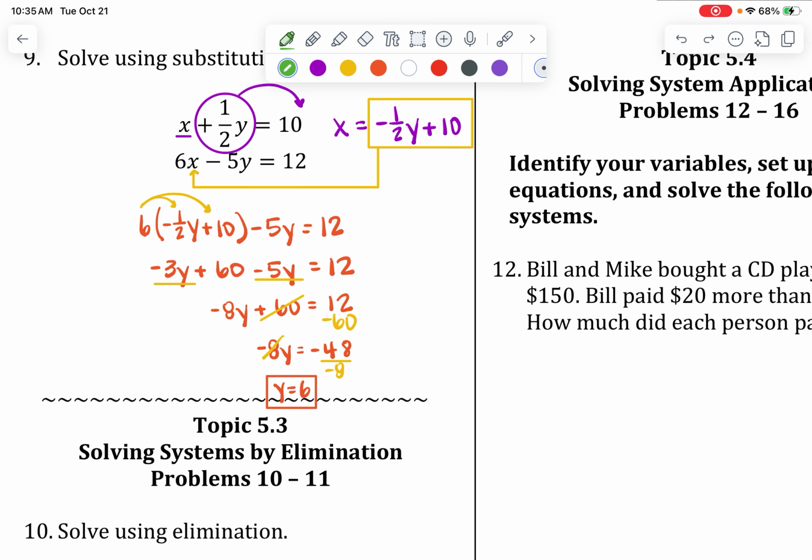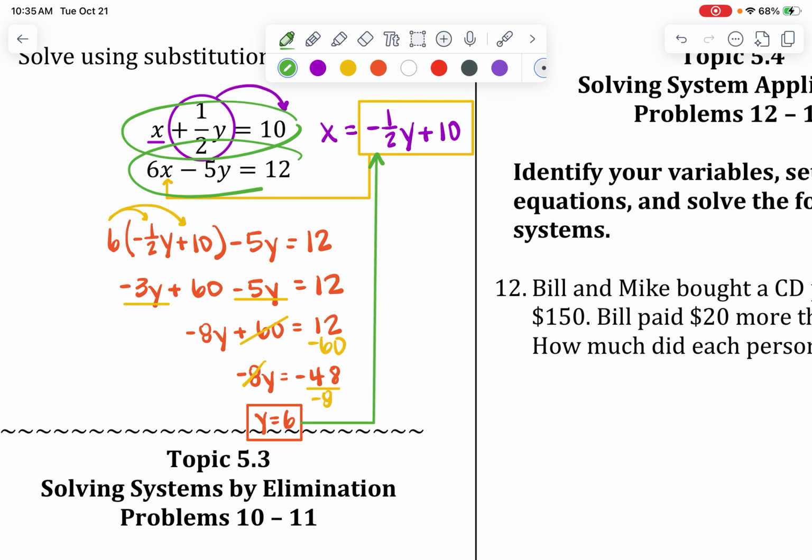Let's see. If you want to go back, you totally can use any equation you want. If you're confident in your work, I'm just going to be confident in my work here, and I'm going to go plug it back into my x equals equation. But you can plug it into this one or this one. It doesn't matter. You're going to get the same answer for x. So I'm just going to use this guy, though.